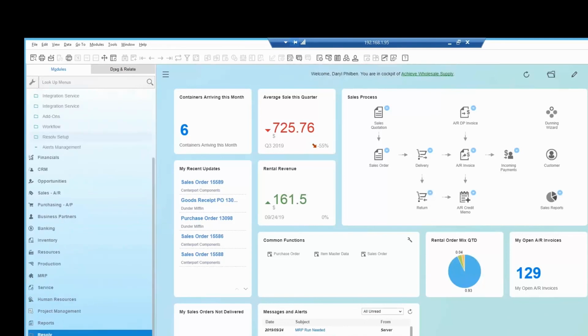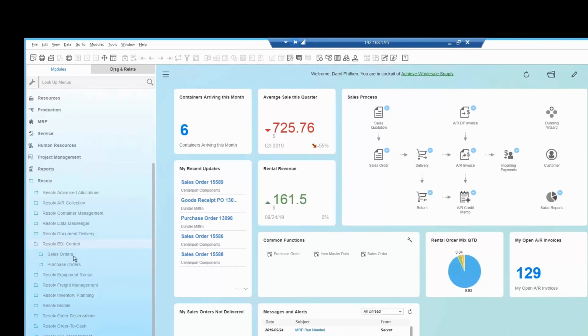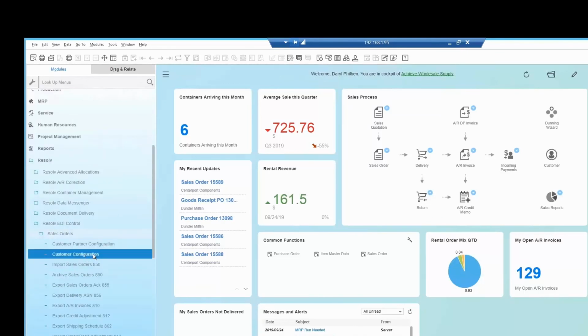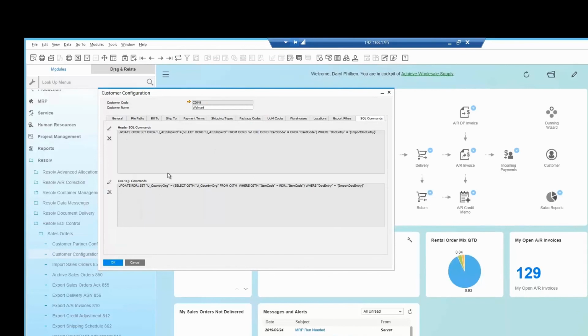If we take a look at incoming transactions in the EDI control, you can see my customer configuration. Now, as a general rule of thumb, queries are quite powerful. There is a type of query called an update query, which you can see here. SAP does support the use of an update query, which means it's going to write data directly into a table and field, but only for user-defined fields. So please do not ever use queries to update a standard SAP Business One field. That should always be done through the SDK, the DI API, or the service layer.